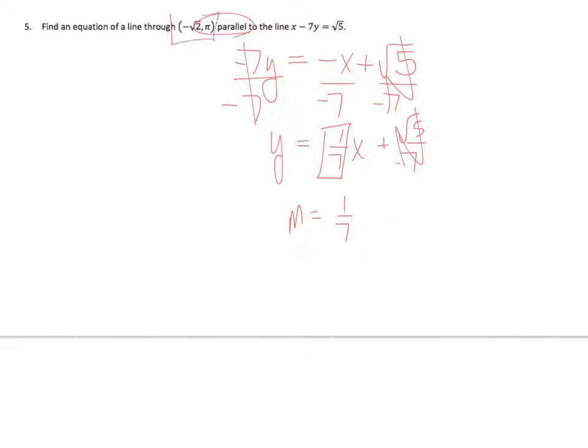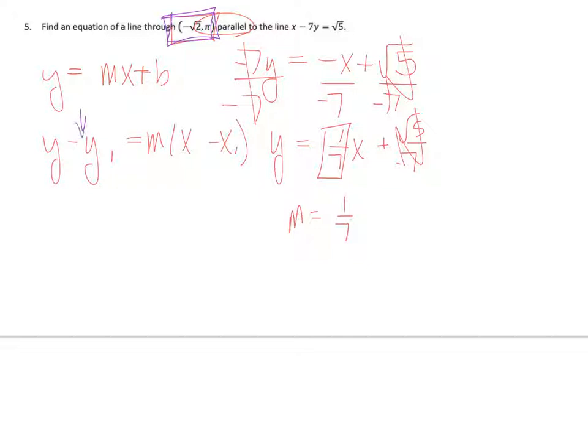I'm going to plug these 2 points in and find my... Actually, this would probably be a case where you don't want to use the slope-intercept form because those two numbers are irrational. I don't want to do a lot of multiplication and division with irrational numbers. It's just messy. So I think I'm going to leave that in the point slope form. Y minus y1 equals m times x minus x1. These 2 points get plugged in right here, and the slope gets plugged in right there. Let's try it.